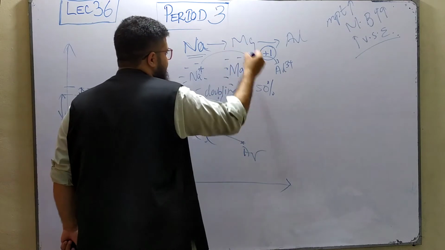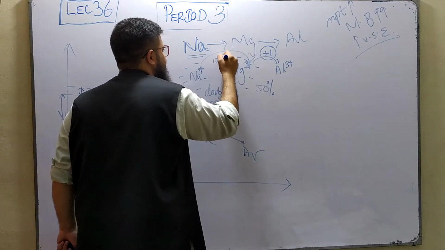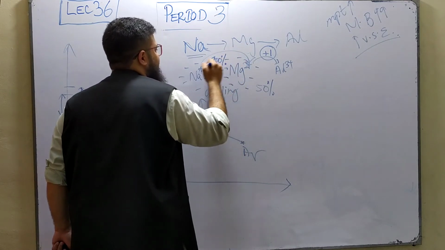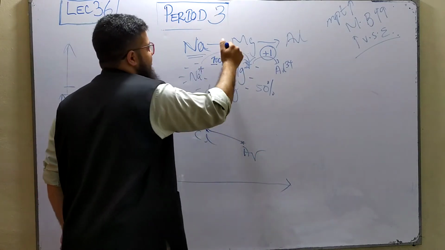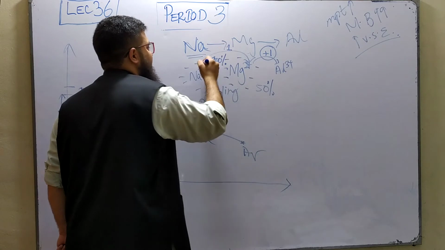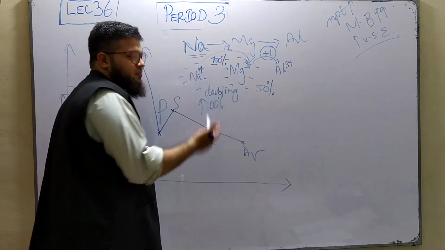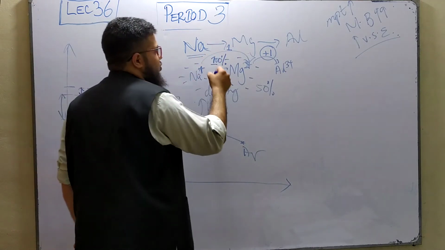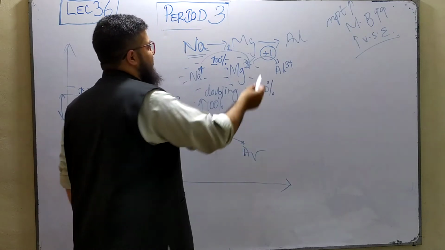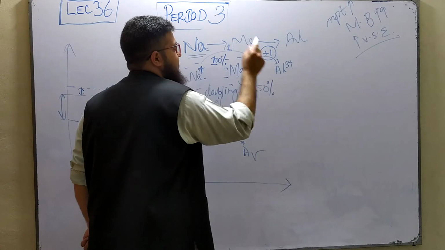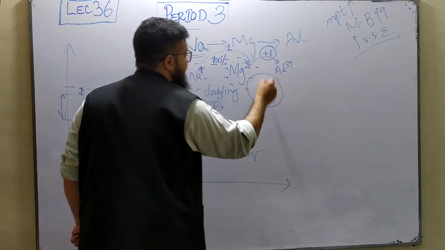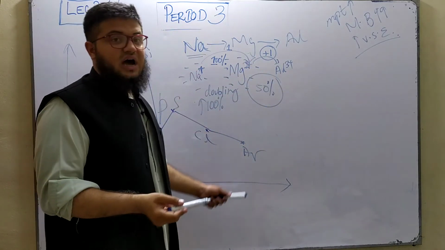So the increase in the charge over here is 100%. As you go from +1 to +2, you are doubling it. Doubling means that you are increasing it by a unit of 1, and 1 of 1 is actually 100%. 1 upon 1 times 100 will give you 100. But over here, from 2 to 3, there is still an increase of 1, but this percentage is less. It's 50% only, because 1 upon 2 is half.